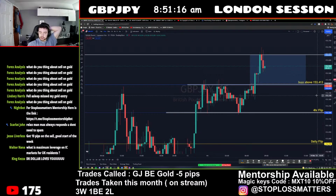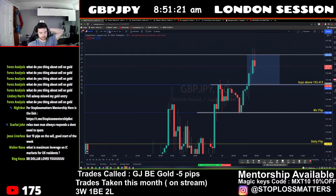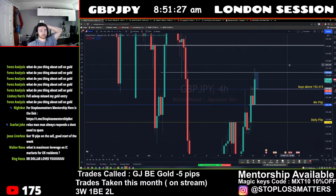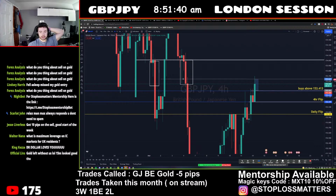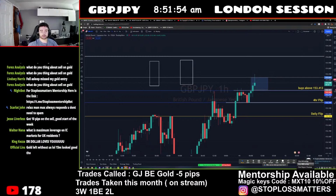So yeah, look, it does look like GJ was the trade of the day. It was really good, especially on that hourly time frame. Pushed off finally, and I do think potentially later on, especially with this 4-hourly closing above the 4-hour support here, we should continue bullish. Take a look to the left on the 4-hour time frame. Clean candles up to 154. So 154 is where I'm going to be looking for sure, because when you have clean candles to the left-hand side, price moves a lot quicker in that area. So that's what I'm going to be looking for here.